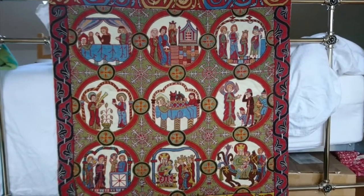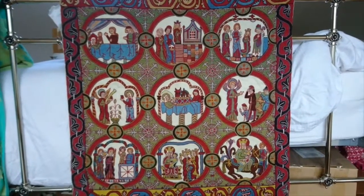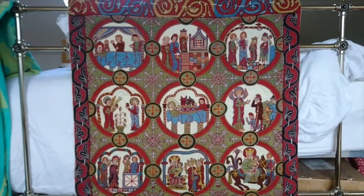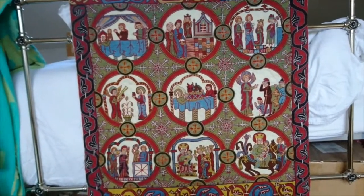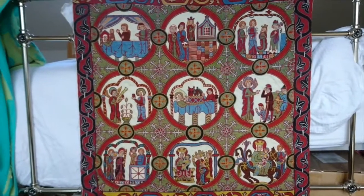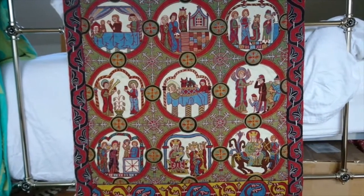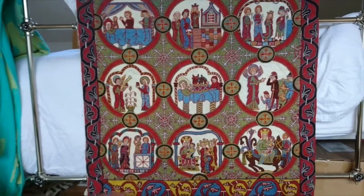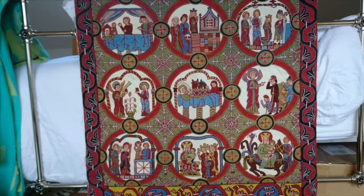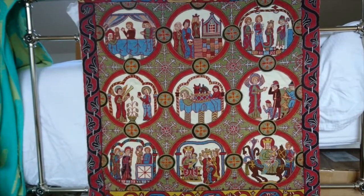But this thing was an altar frontal, and I've pretty much done a complete replica and put the colours where they ought to be. The only difference between mine and the original, cartoon wise, is that the original had an extra row of half arcades along the bottom, which were just filled with vegetation. But knowing where this one was going to be displayed meant that would have made it too tall. It's a good metre square, and the original was just that little bit taller because it had those extra half arcades at the bottom. Obviously, I think these things are made to fit certain places, and I wanted this for the altar of our reenactment church as an altar frontal.